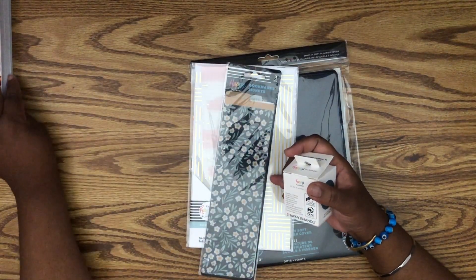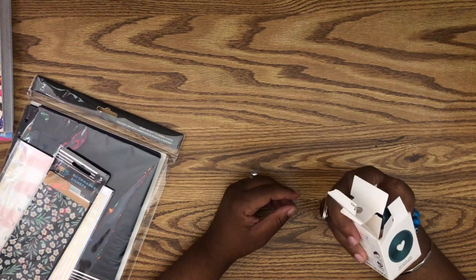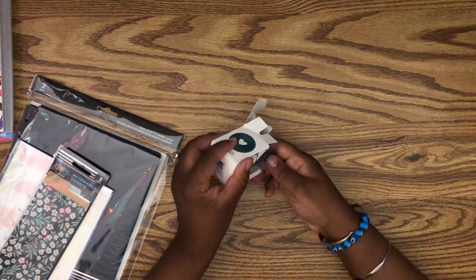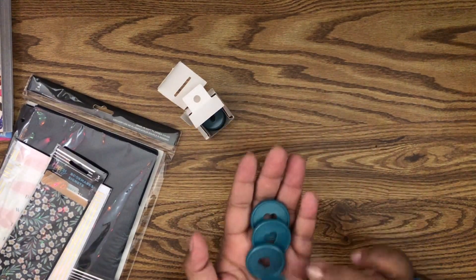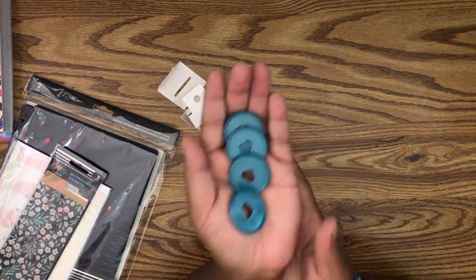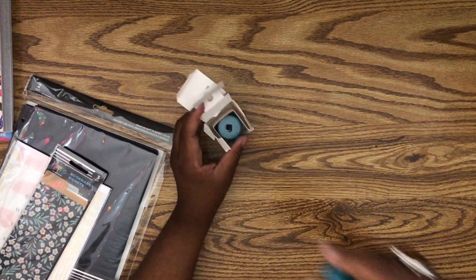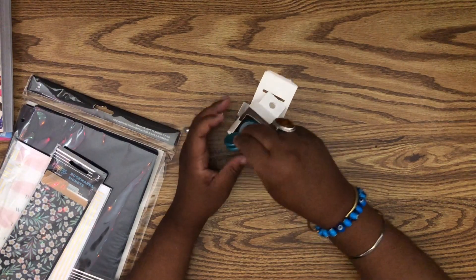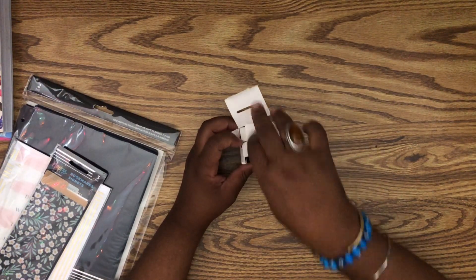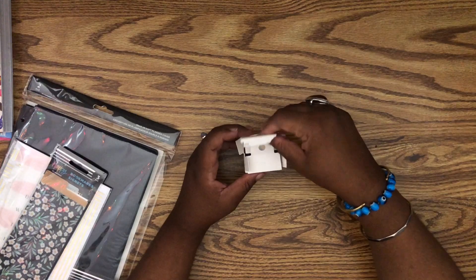We're gonna put the sticker books to the side and start with the discs I just got out. These are the classic metal discs, and I believe the color is jade — a really pretty, really dark teal. They're a little bit iridescent. I love anything from blue all the way up to green. Teal is my favorite color as an adult, but ever since I was little, hunter green — super dark, wintry green — was my ultimate favorite.